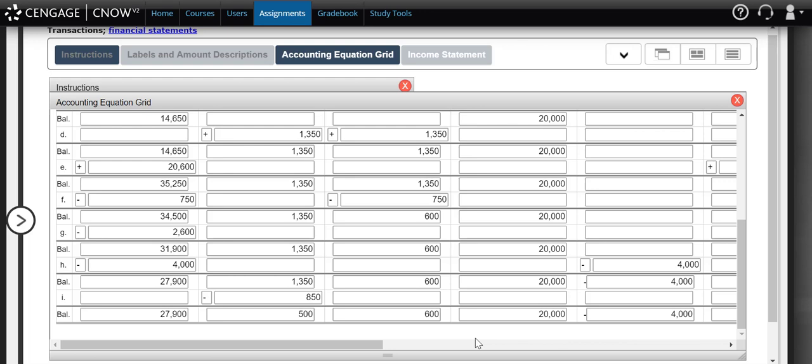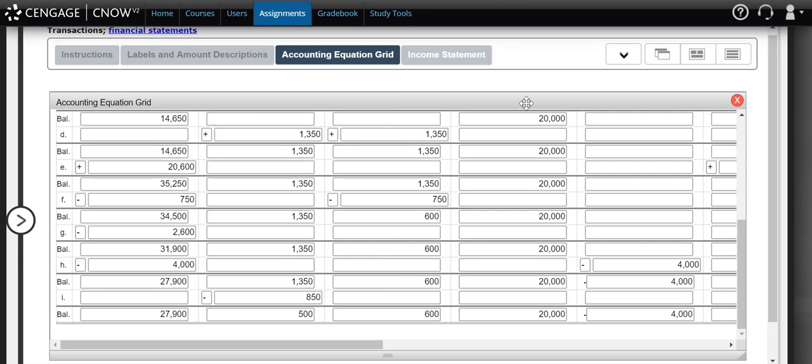In part two, we're going to look at how we're going to use the information from analyzing transactions to prepare our financial statements. Remember, our financial statements are always prepared at the end of the period. So in this case, we're going to be looking at the end of our month. Therefore, we're going to be using the very ending balances that we see for each one of these accounts. We're not going to look at the beginning balances. We're going to look at the end.